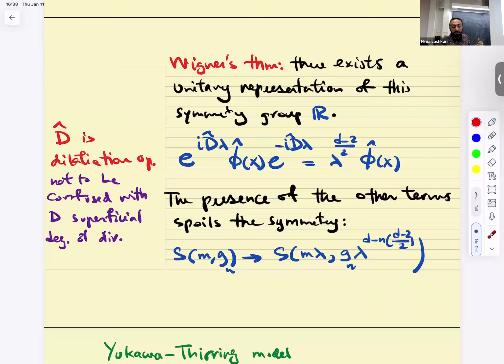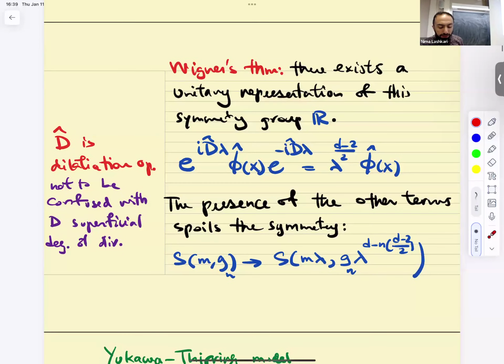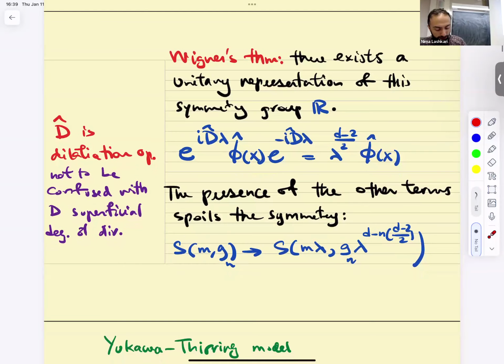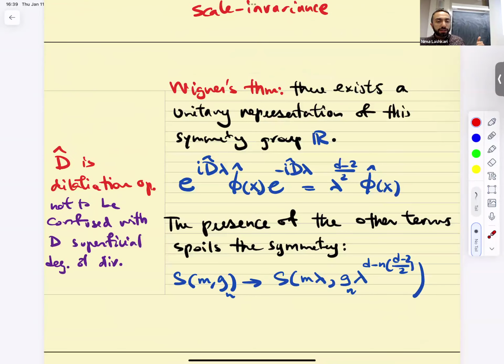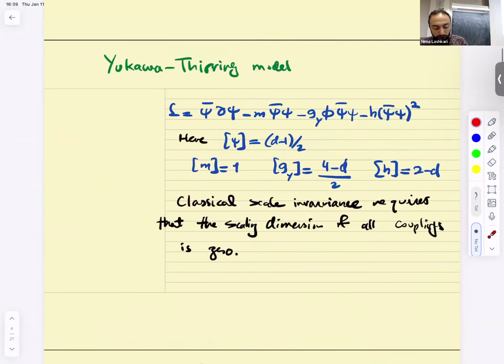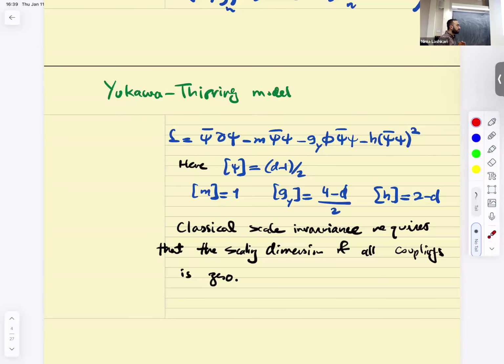But if these parameters are small, there is a sense in which, if the theory is not too crazy, you can still make sense of scaling. I want you guys to keep that in mind. This is the basis of perturbation theory in quantum field theory. Okay, good. Are we good? Any questions? All right, so I went through scalar field theory.